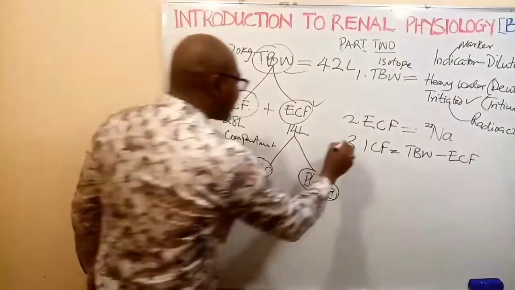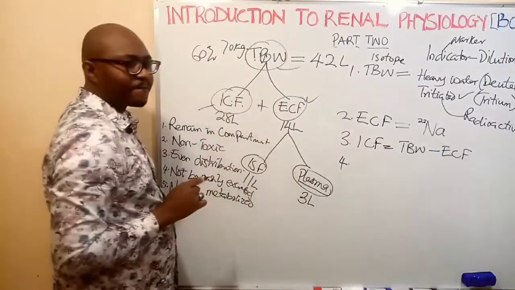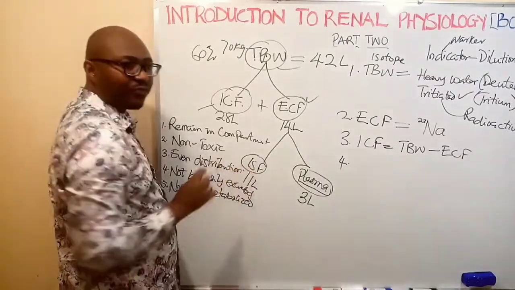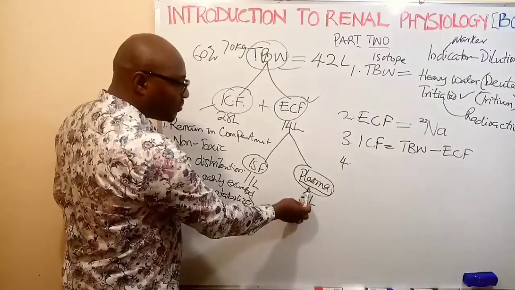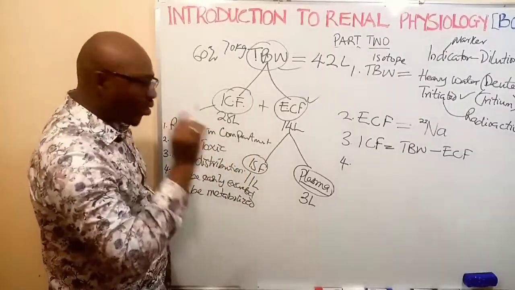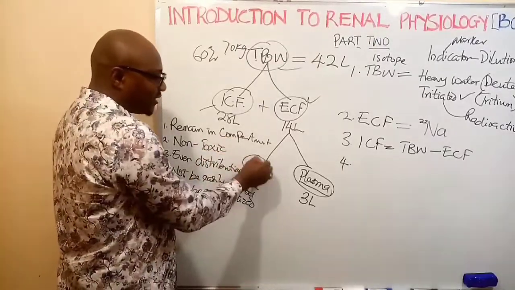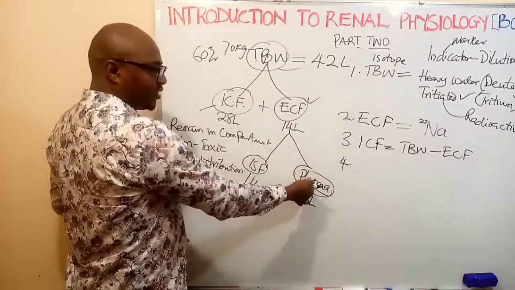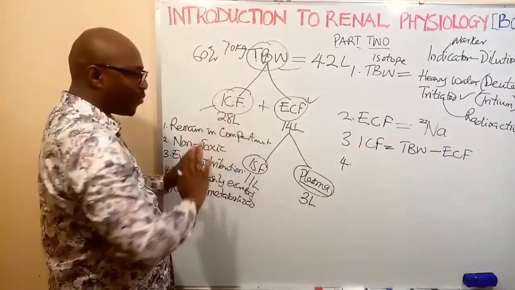All right? The next one I'm going to look at is the plasma. Why can we not also get the interstitial fluid compartment directly? Because if you go here, you have to pass through the plasma to gain access to this one. So it has already spoiled that law that it has to remain only in this compartment. To get it back, it must pass into the plasma. This is the only place you can gain access. So that's why this one is impossible to measure directly.